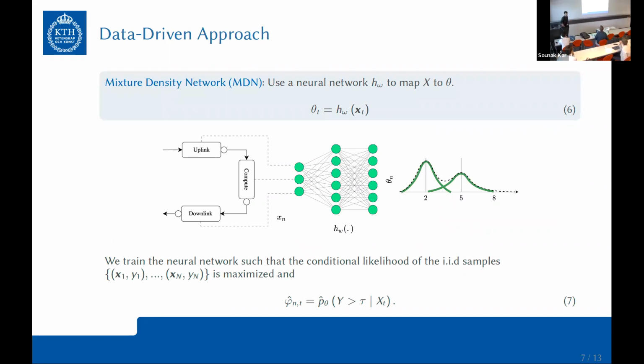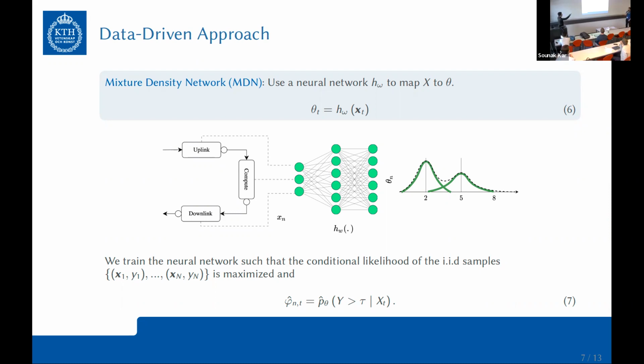So theta t is the parameters of the distribution. I must have a parametric distribution whose parameters the neural network will estimate, right? For example, a Gaussian mixture with n elements will have n means and n variances that you need to estimate, right?